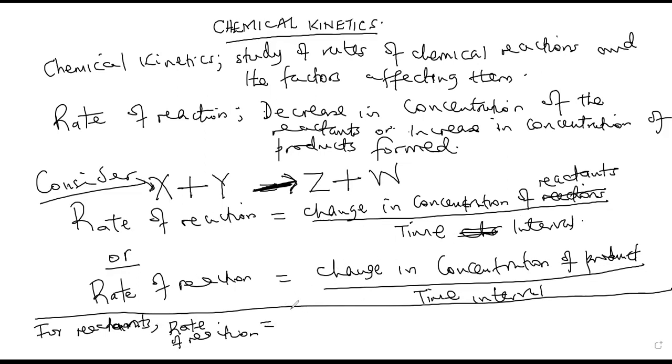we have said the change in the concentration of reactants. So you can look at any of the reactants, for example X, and you say change in concentration of X, these square brackets represent X, over time interval dt. But remember, reactants decrease, the concentration of reactants decreases. So we have to put a negative here. Or one can say negative d concentration of Y over dt. In both cases, the concentration of the reactants keeps decreasing. Concentration of X was decreasing, concentration of Y was decreasing because reactants get used up. But because we form products, for the case of the products, remember our products are Z and W, they will be increasing, and therefore for them the rate of reaction is positive.